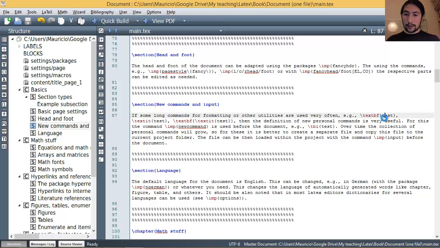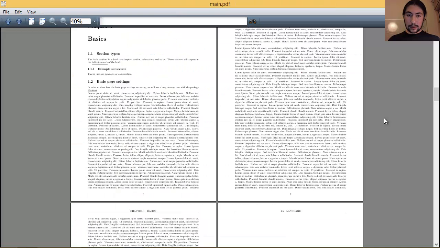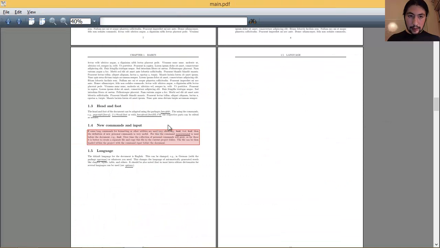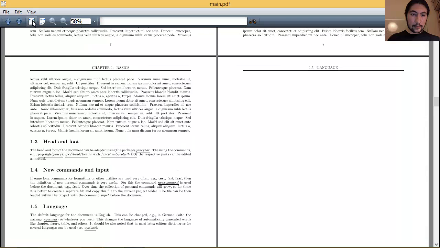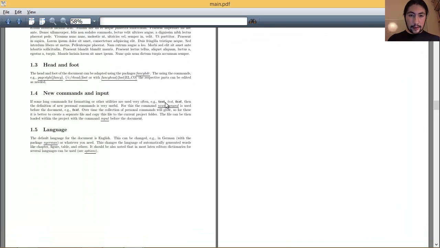What you can see here is exactly this part. Let me put that a little bit bigger. Okay. What you can see here: boldface, italic, or boldface and italic.